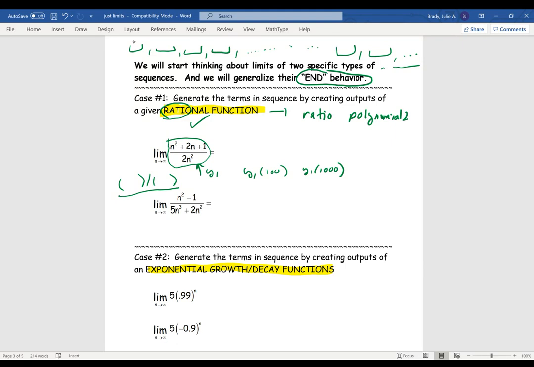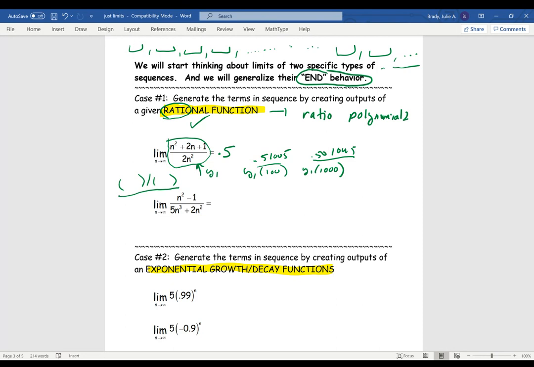Okay, so we did y1 of 100. You should have gotten 0.51005. And when you do y1 of 1,000, you should have gotten like 0.501, and then a whole bunch of zeros, then a 5. And you're saying to yourself, oh, that looks like it's getting super close. And maybe I thought, hey, I'll put another couple zeros in there. And it looks to me like it's getting closer to a half. So we know that the limit is a half.